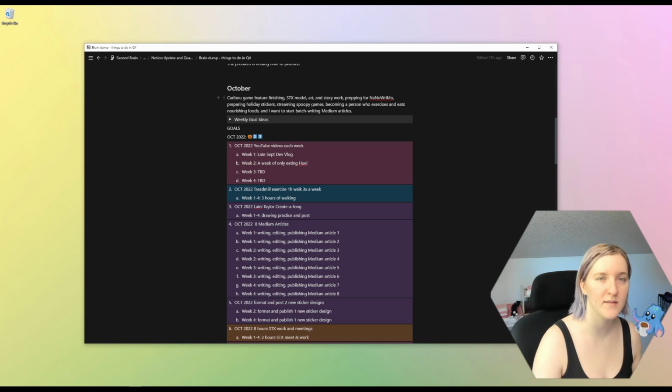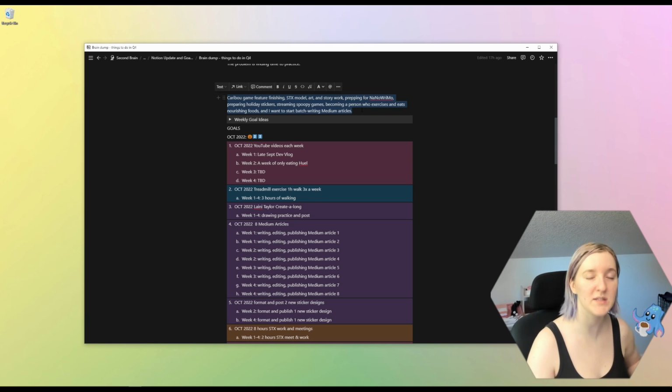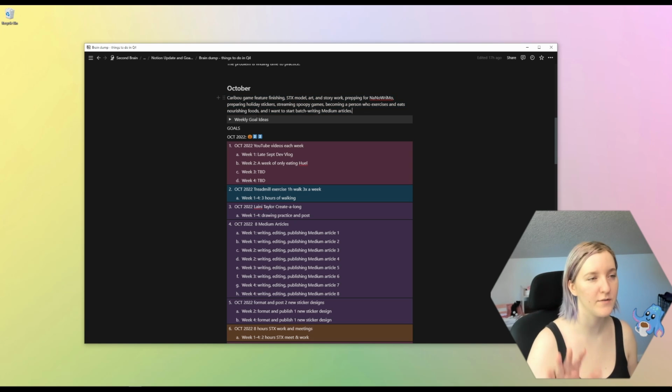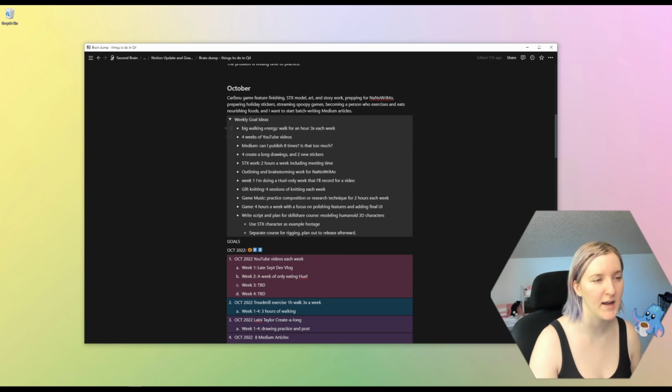I pretty much went into each of these. I did a little tiny free write about specifically in October what I want to do. And then from there we start getting into concrete stuff. So here I felt like I had focused in on what I want to do, and then I start making bullet points for each of the goals. I had these outside this toggle box initially, so I would just write each one, and then as I wrote more, or as I thought about it more, about how much time I'd have, about what else I would be doing, I would change these.